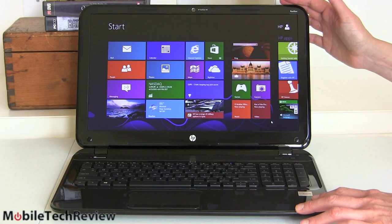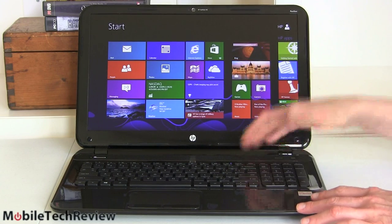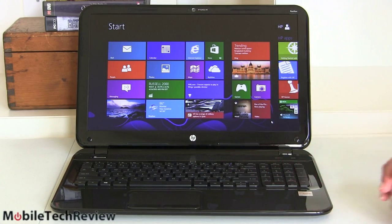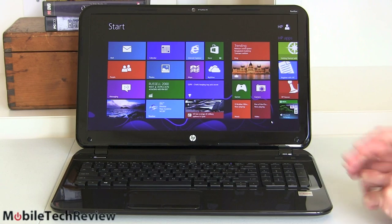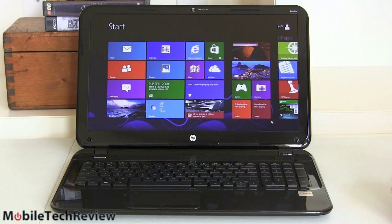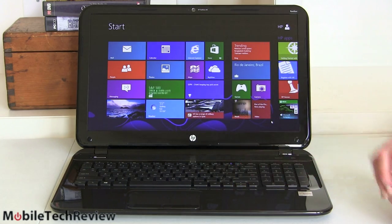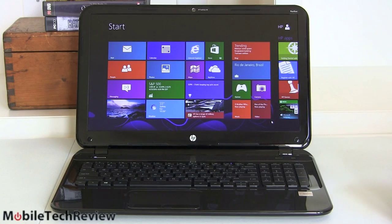There's a lot of competition. So it depends on what you want. Great speakers, pretty nice display right here. Large keyboard with numeric keypad, those are nice features. And if those are the things that are important to you and you're not going to do any heavy lifting with your computer, this one's the way to go. If you need something that has more all-around power, say you want to process video, it's something I really wouldn't want to spend a whole lot of time doing on this, then you might want to look at some of the competition with beefier CPUs.